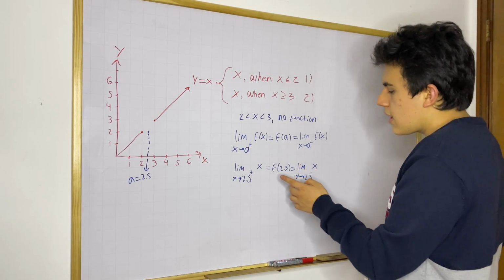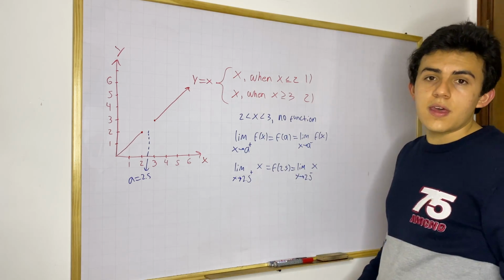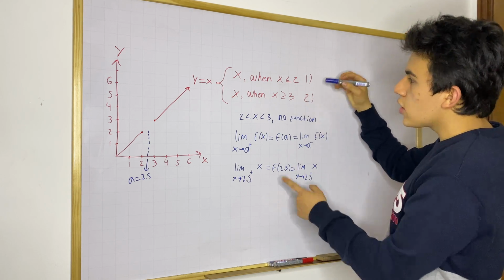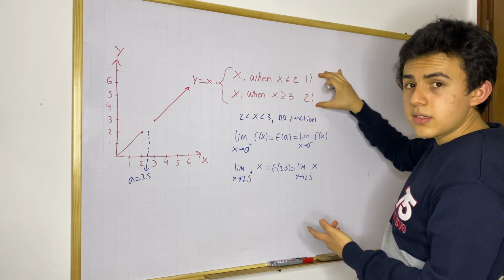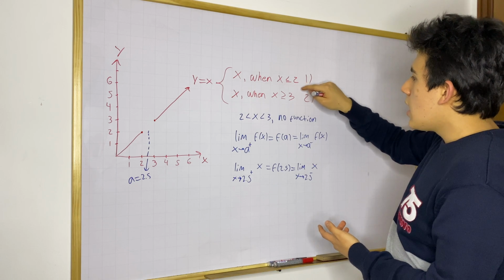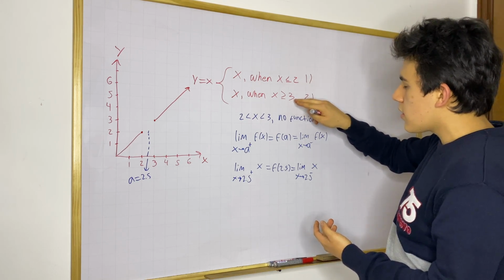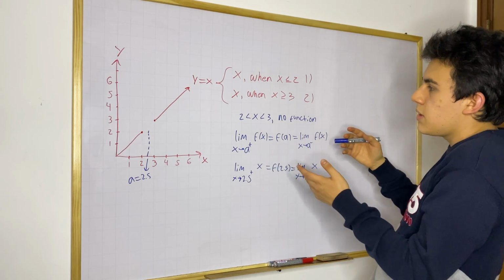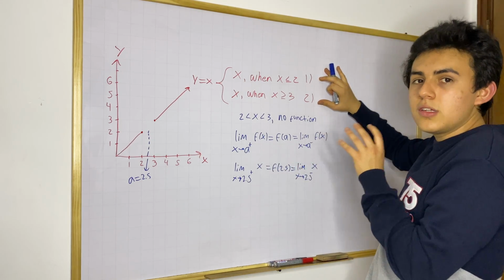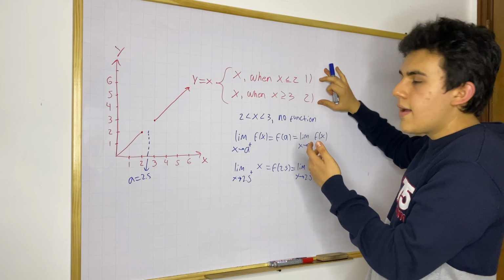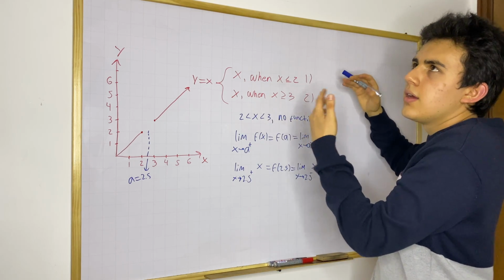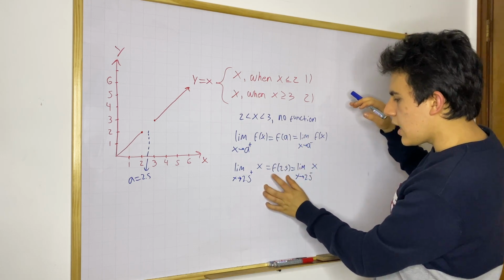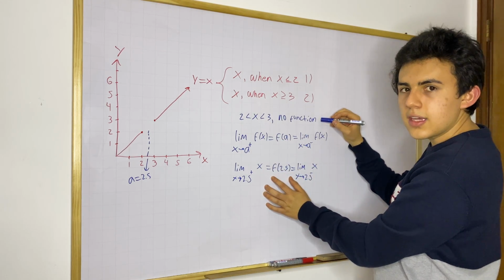But also you could say, well, f of 2.5, how much would that be? Once again, 2.5 does not qualify for any of these statements, because it's greater than 2 but smaller than 3, so we need to put it somewhere else that is not determined by these two statements, which are the only statements that have an output. This statement is the only one that includes the numbers between 2 and 3, and f of 2.5 would lie in this statement.